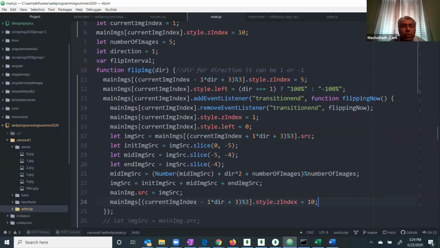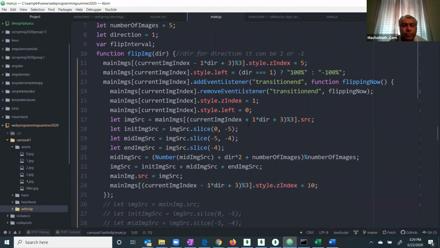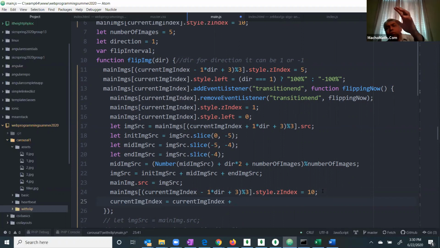Look, I need to change the index, right? So my current image would change. So I come over here, I say that my current index is equal to my current index plus, so basically if it is right, so it is 0, right?